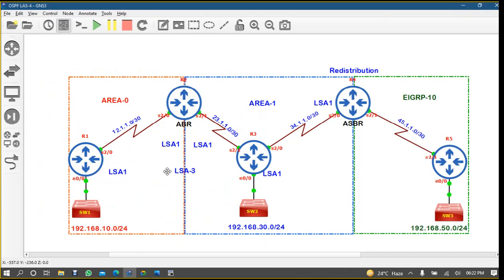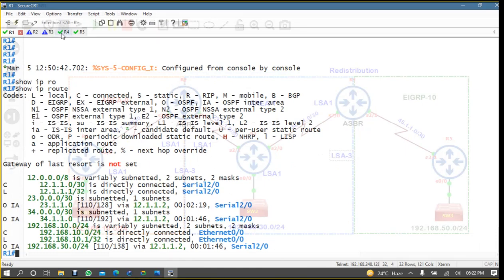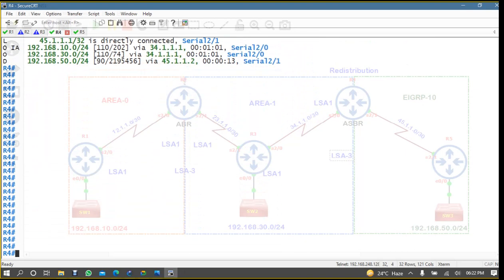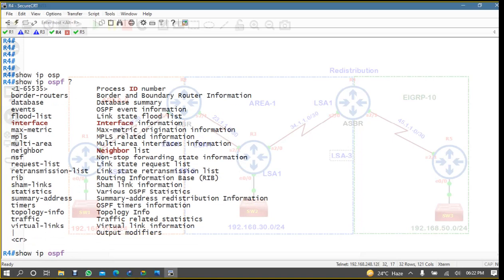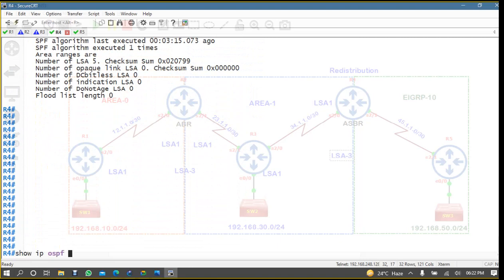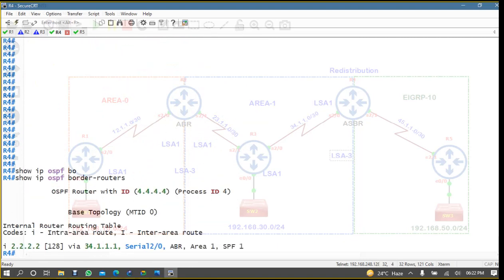And one more thing, this LSA 3 which is generated by this ABR is also coming till router 4, right? Because if you are coming here on router 4, show IP OSPF border-routers, so R4 knows about the border router, meaning LSA 3 is coming.